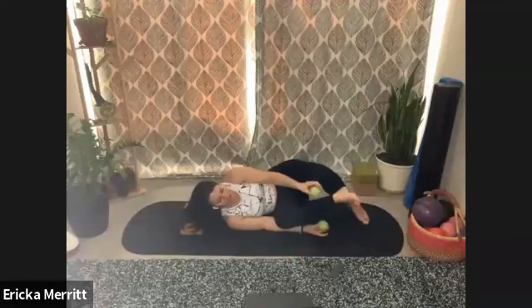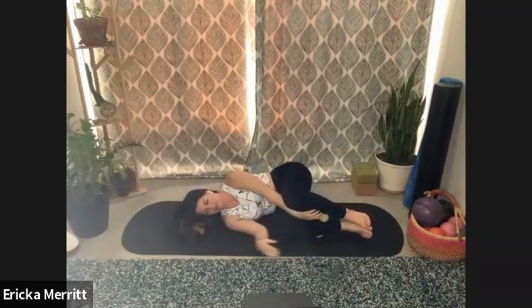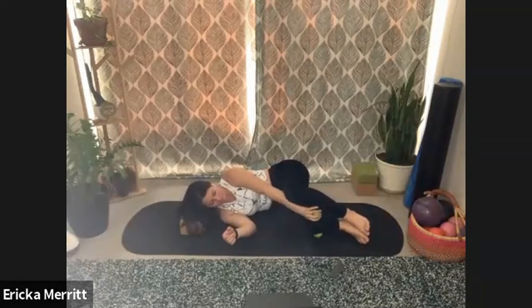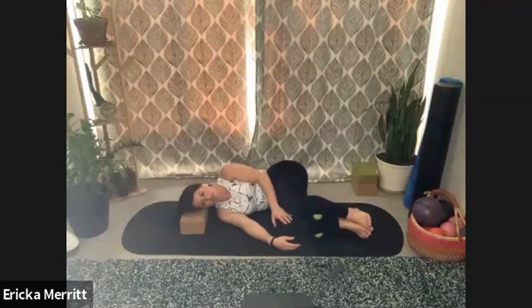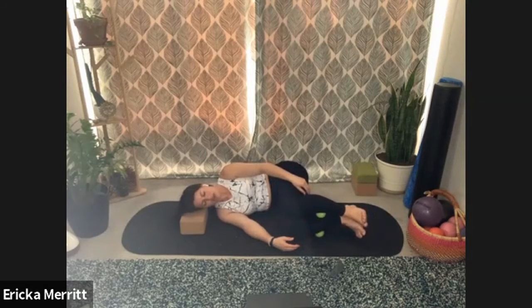So I like to start right where the calf muscle meets the Achilles tendon. So I'm kind of coming right to the narrowing point in the calf. And once I arrive here, I may go up and down just a little bit, bringing my knees into the chest, just to find that just right spot. And then once I find that nice grip right around the calf, I start to point and flex my foot to lengthen and shorten the tissues and to move through that little clamp that we've made. Oh, that's a better word, clamp.